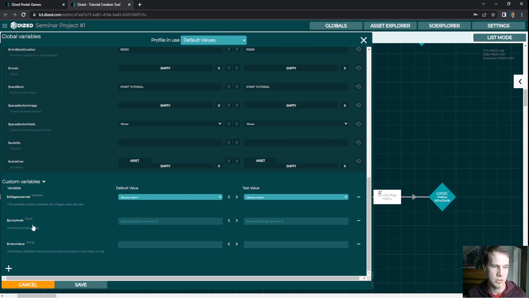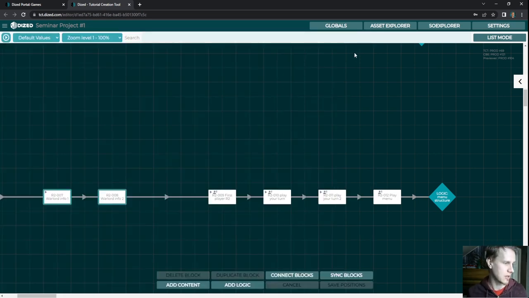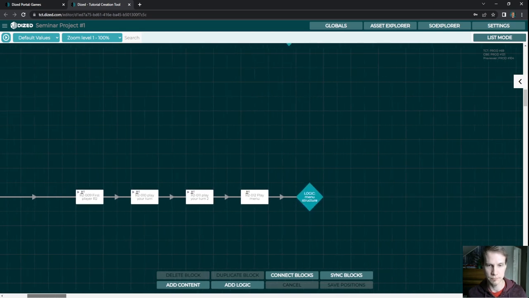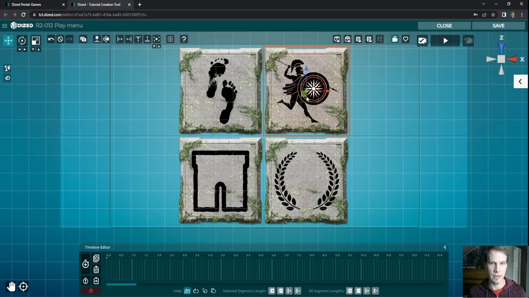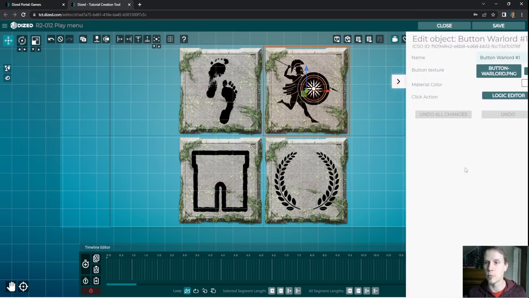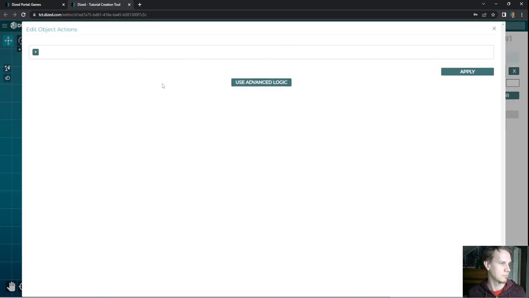One we can save a block there, a block identification number, and the other one is just the string variable where we will store some information that we need when we do this. So let's go to the actual play menu, and we click the Warlord button, and we will start putting logic in it.